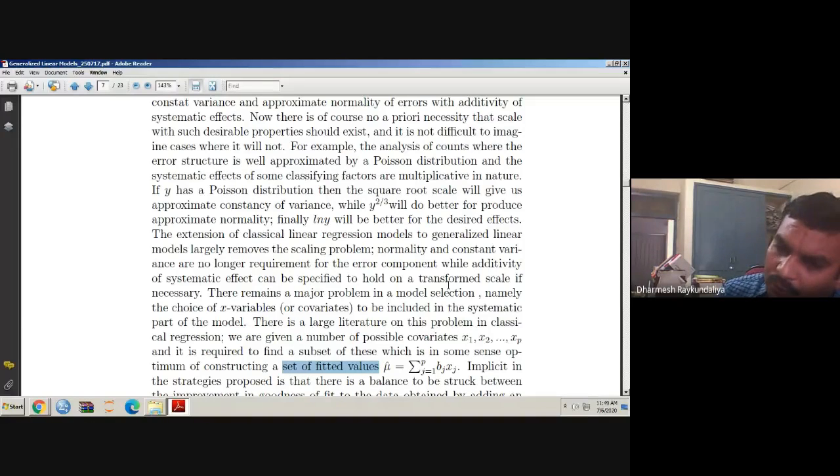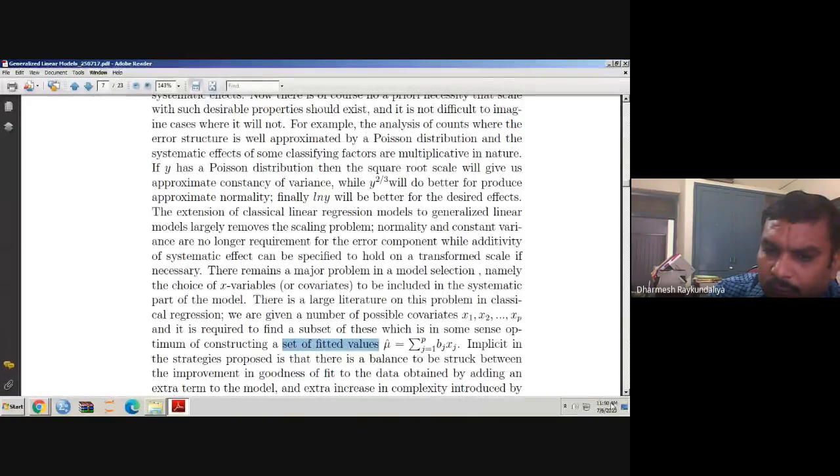So if you remember, in regression analysis we say that the expected value of y is equal to x beta, and if it is a multiple linear regression, then it is nothing but beta 1 x1 plus beta 2 x2 plus ... plus beta p xp. And if you find its estimate, then beta is substituted by beta j cap. So mu cap is nothing but the sum over j of beta j xj. So there are p variables, and we wish to obtain the best estimate of this mean, because ultimately we are interested in y cap.